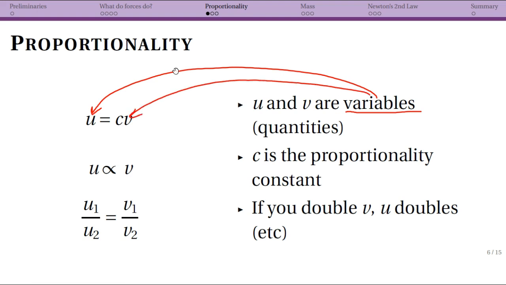For instance, as we're talking about right now, force and acceleration. There's some proportionality constant that controls their relationship and that's literally a constant. That can be a number like 2 and it might have units, which is okay. If these are different types of quantities, u and v, we would expect it to have units.